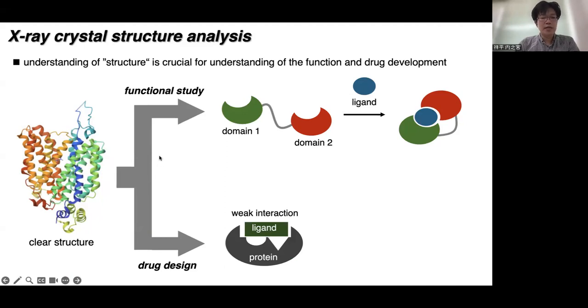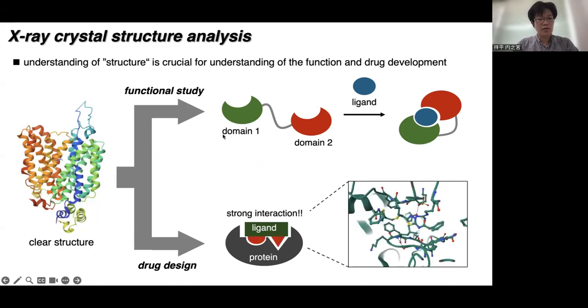However, sometimes the initial compound, the affinity of the compound is not enough as drug. So we need to improve the affinity of ligand and protein. Of course, we can modify the structure of ligand based on, for example, trial and error. But if we know the detailed information of the ligand binding to protein, we can easily design the ligand based on the binding information and improve the affinity for the protein. So this method is usually used for drug development.